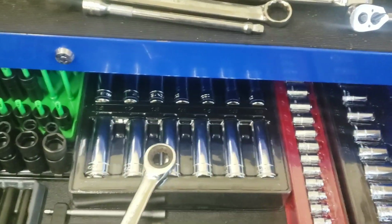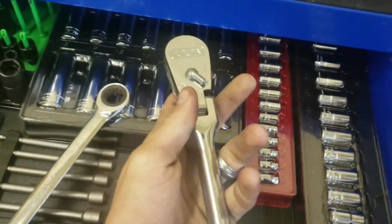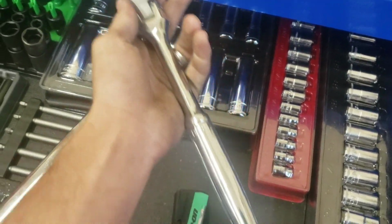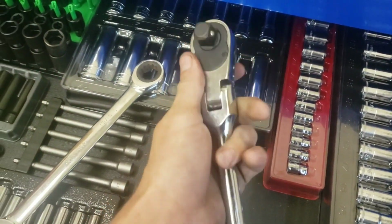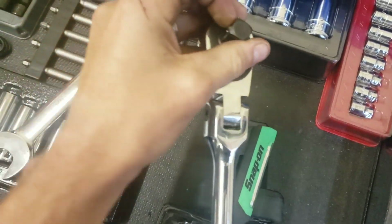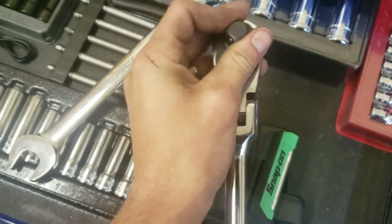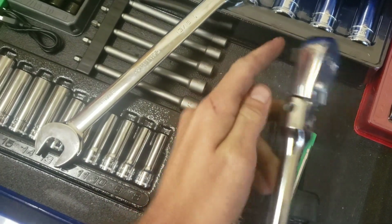There's that, and that's about it. Oh yeah, I've been using the 1/2" Icon ratchet, and it's holding up good so far. No problems out of it yet. She's doing good.